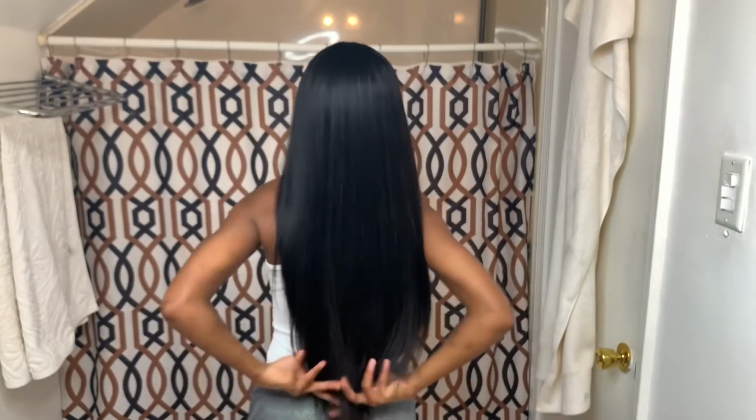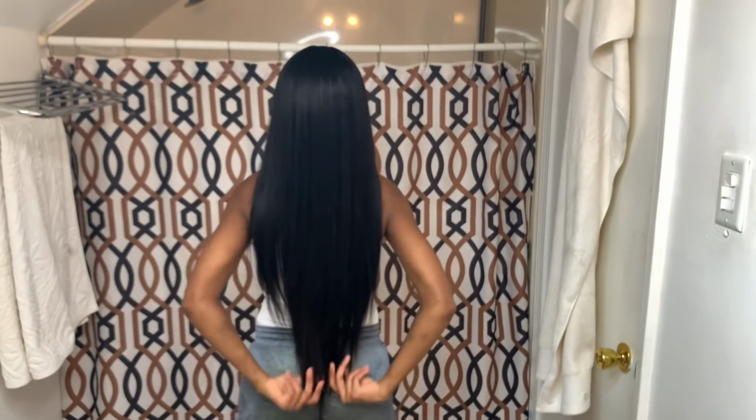Oh, let me turn around for you. I probably should come away from the camera. This is where it stops on me. I just like long hair. It's a weave, you know? All of the hair to the front, half and half. And in the front, it comes down to right here. It comes down to here. I love this hair. I feel like a bad chick. Oh, this hair is bomb.